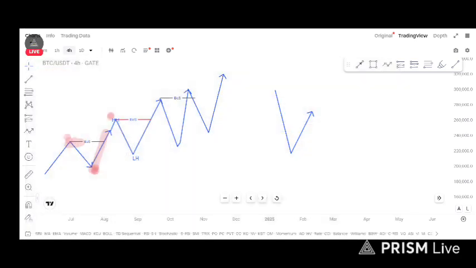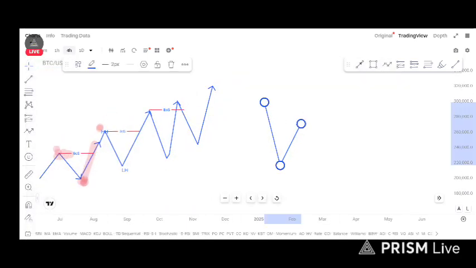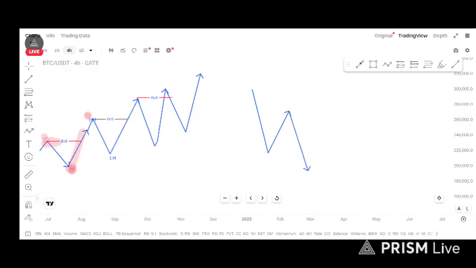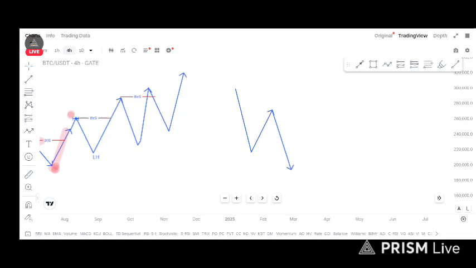Okay, sorry for that. Now you don't know which direction the market wants to go. Now the market does something like this, and boom, breaks this low. You now say, okay, we now have a break of structure. That means market has taken out a low.